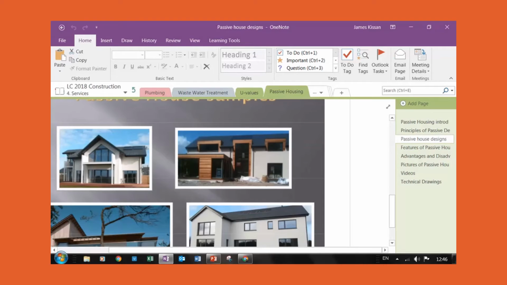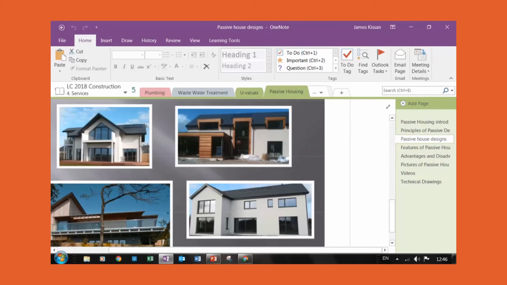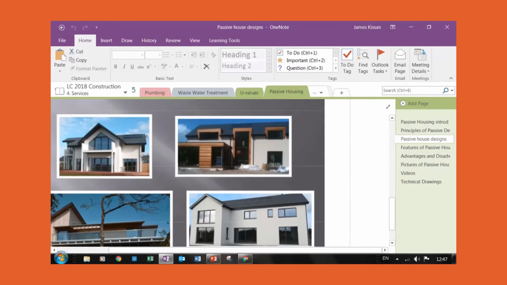Okay. Now, if we look at just different ideas, because some people think if we build a passive house, it's going to be a really boring looking house. Basically, a passive house is probably one of the nicest houses to live in, because the minute you walk into it, you'll notice it's very bright inside. The reason it's bright is because of all the glass, all the window sections, going all the way down to the floor. The whole idea is to get the house to have as much daylight and gain as much solar gain as possible. Okay, so these are just different examples of different types of passive housing.